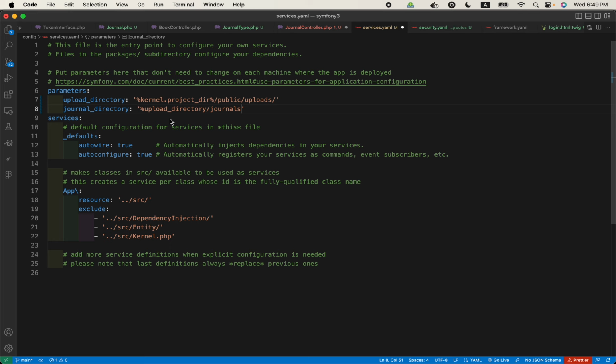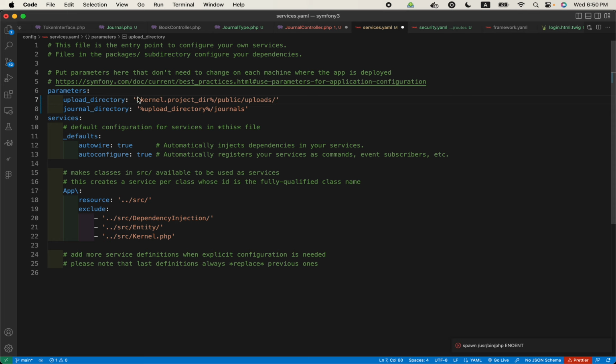Let me try if this is working. Upload underscore directory, and then the journals. If you use this variable, it will go to slash journals.